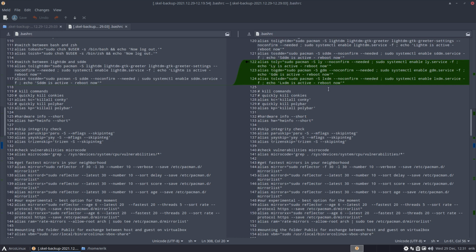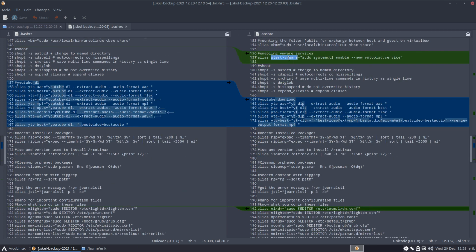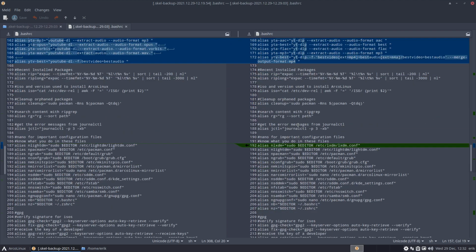So go to the different display managers. That's new. I'm actually now saying what's new. But stay rolling is also having a look at what changed. What did we change? We went to another application, youtube-dl, now yt-dlp. So a switch there. For people on VMware, we just have an alias, start VMware, and bam, you've got your 1920 by 1080 pixels. That's my screen, right? Otherwise you have this small thing, 800 by 600 maybe, right? So enable it, start VMware, boom, it's there.